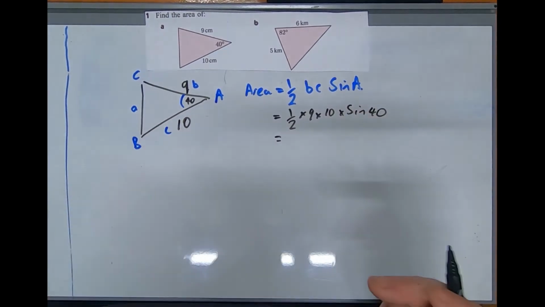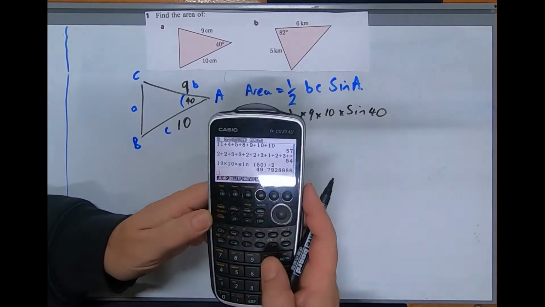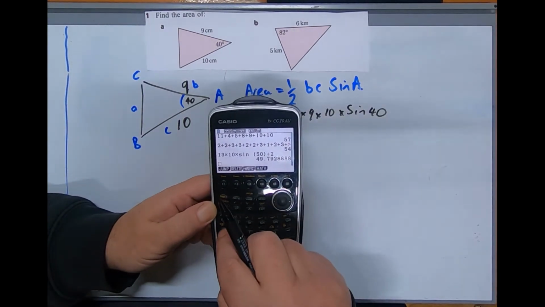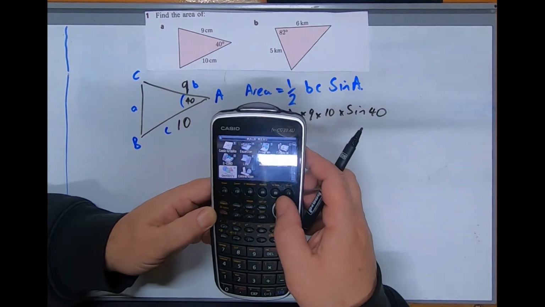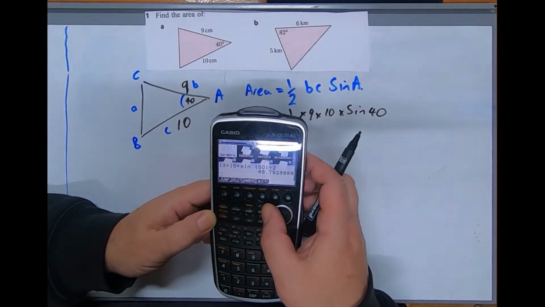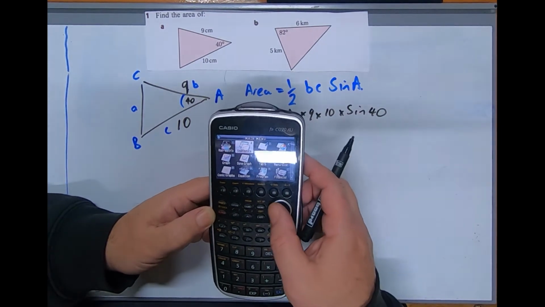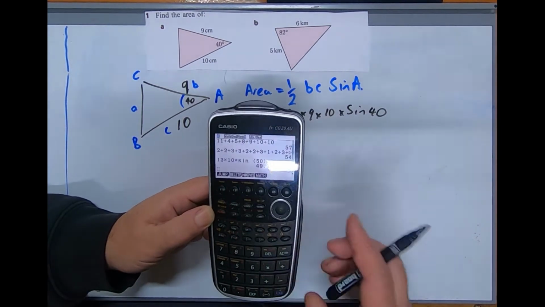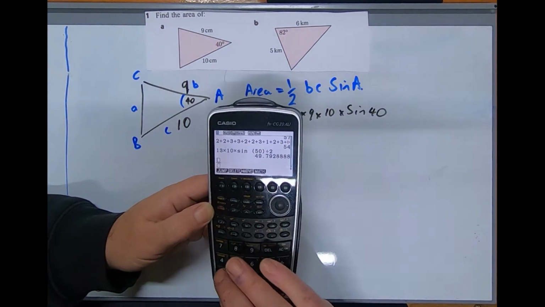Okay, let's put this in the calculator again. Now this time I will use the fraction because I know a lot of people love the fraction. So the fraction's at the front here. If you ever pick up one of the calculators, remember that you go into menu and we're using the run. So, menu to the run. So, fraction tool.